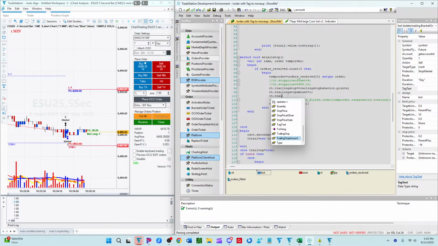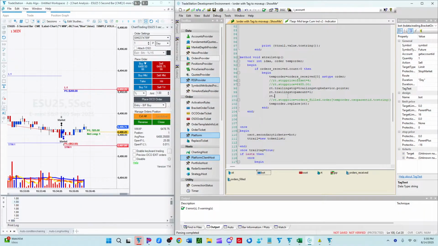Trailing stop type. Maybe I need to change the type.